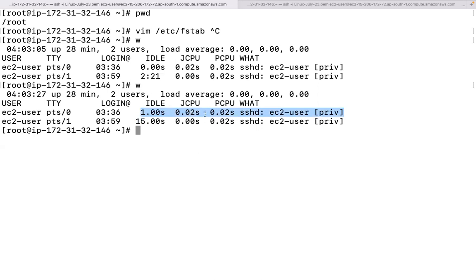Moreover, it will not only tell you about that. Right now only one user has logged in onto 2 different terminals. Second thing, you will get to know the current time of the operating system. You will get to know for how long the system has been up and running. Right now it is only 28 minutes, so that's why it is showing 28. Otherwise it would have displayed something like 47 days, 28 hours and 23 minutes. It also shows how many users are currently logged into this operating system, and what the load average of this operating system is. So this much information this command will tell you.